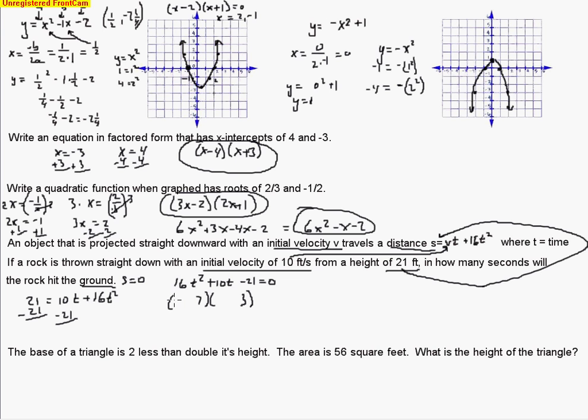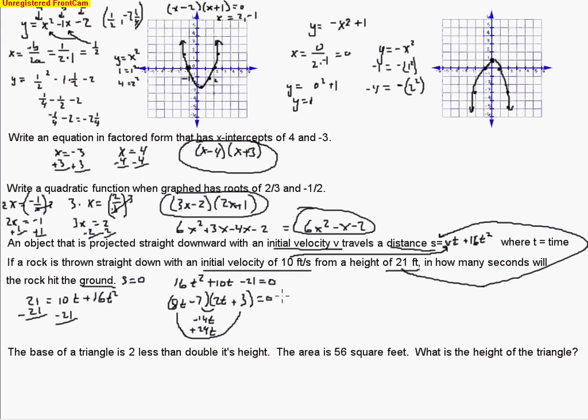Now, it looks like if I put the 8 here and the 2 here, that might end up working. Let's check. So you see how these outside terms make 24t, and these make 14. Those will subtract to make 10. In order for it to make a positive 10, though, we need to make the 24 positive and the 14 negative. So that's going to be our formula the way it goes.